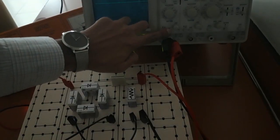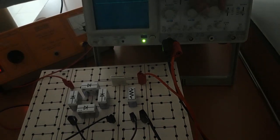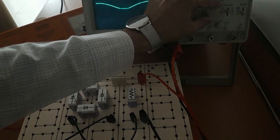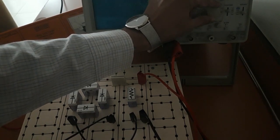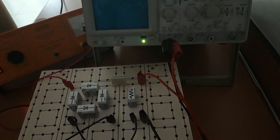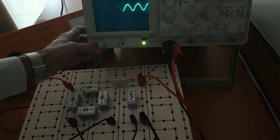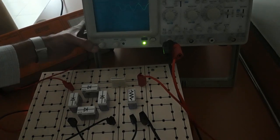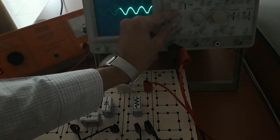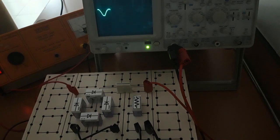When you release this ground, and if you are not getting a proper signal, then we know what to do. Change this time base. If you want to adjust the height of this, you can adjust using the Y gain button. Like this. So this is okay for output.